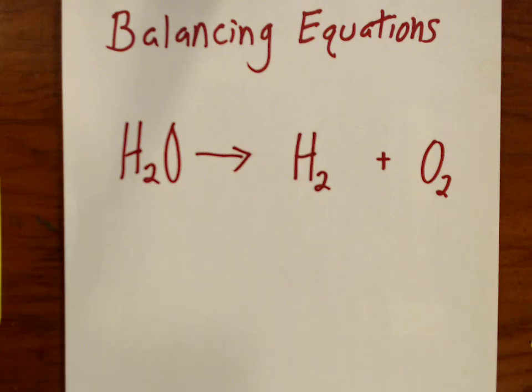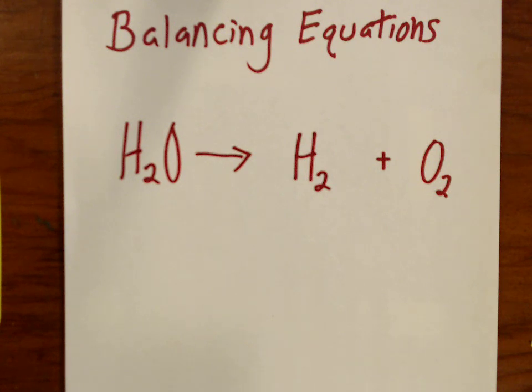Today I'd like to talk to you more about balancing chemical equations. What are balanced chemical equations? Why do they need to be balanced? And how do you go about balancing them? So let's begin by answering a question: what does it mean for a chemical equation to be balanced?